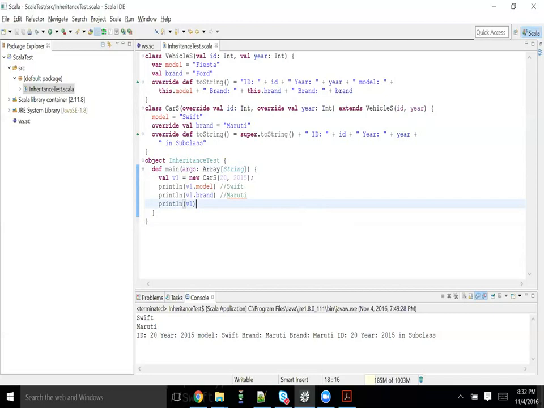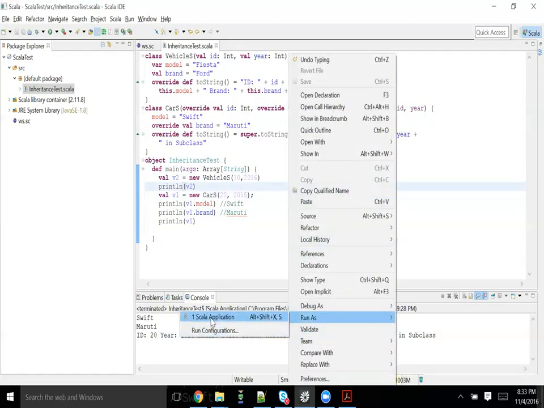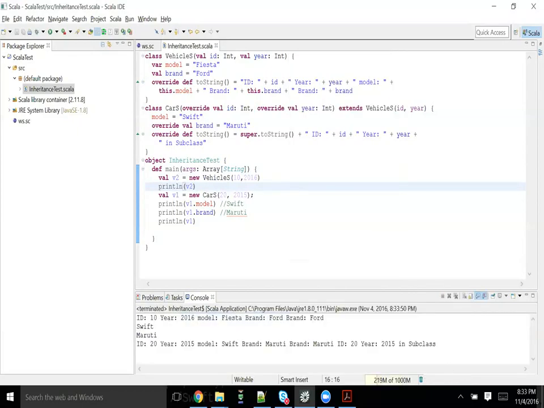Let me try to show you both. val v2 = new VehicleS(10, 2016), and println of it.